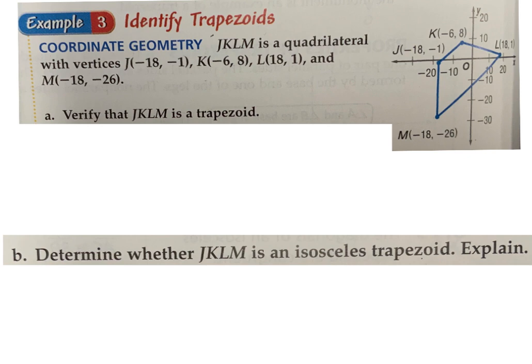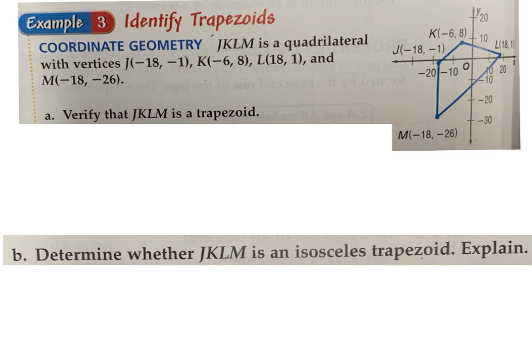All right, you just have to prove that you have one set of parallel lines and that the other set is not. You can't stop at one set, because if it's a parallelogram, one set will be parallel. You have to actually do all of your sides and show me the slopes of all of them.